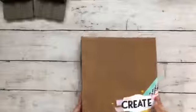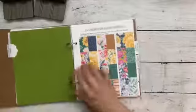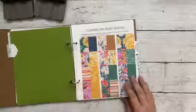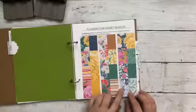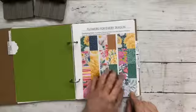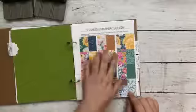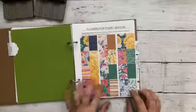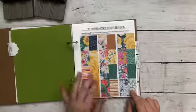And then the other thing, we're going to be using the Flowers for Every Season Designer Series paper. So I wanted to show you what that all looks like. And this is just from the resource binder. So again, if you wanted to get one of these, that's my other group, my other class. But it's got all the different patterns in here. So there's some kind of wintry ones, there's some more summery ones, some nice springtime ones. There's not a lot of kind of fall, though some of the colors would work for fall as well. But it's kind of a nice selection of both the florals and some neat patterns.